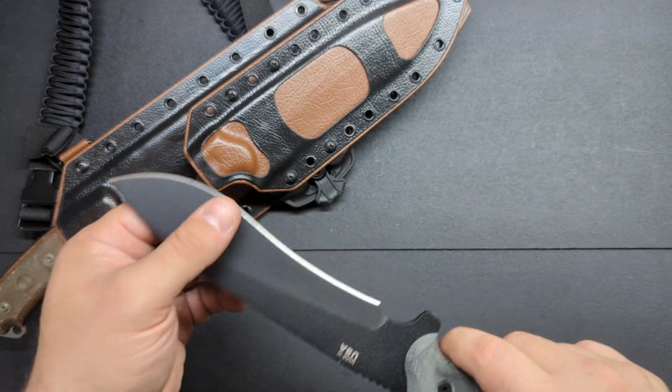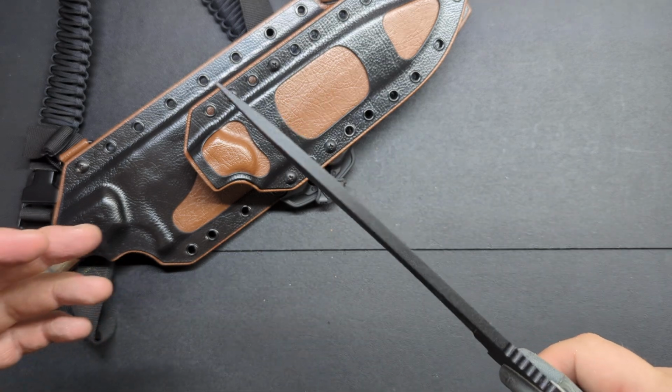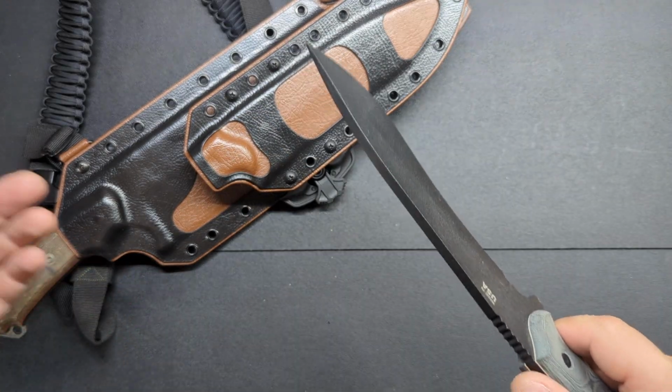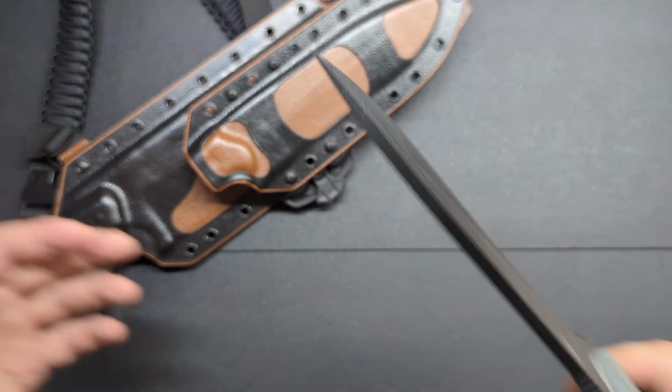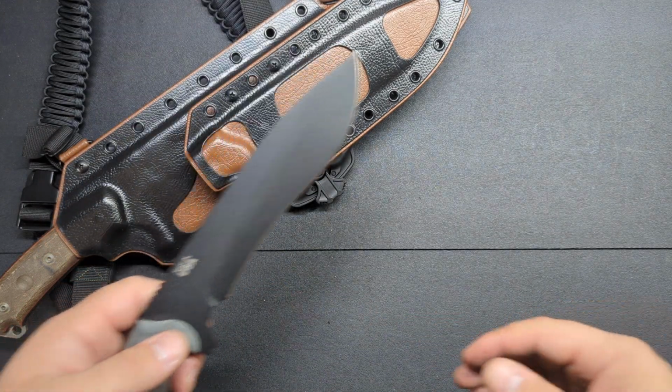And after a few hundred draws, maybe a little more, maybe a little less, you're probably going to notice that your knife has less retention in that sheath. And eventually, it's going to have almost no retention. It might stay to a point that's still satisfactory to you, but if it changes, to me, that's a problem.